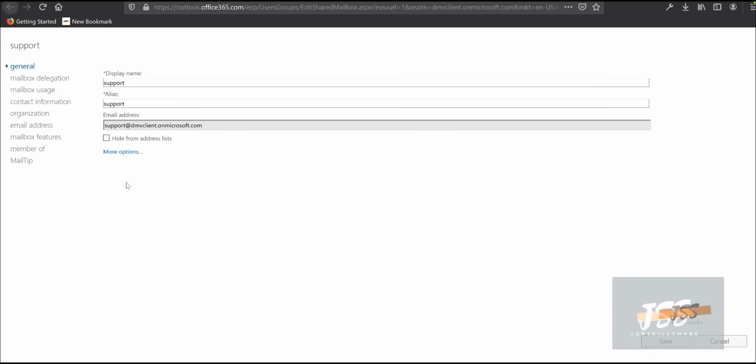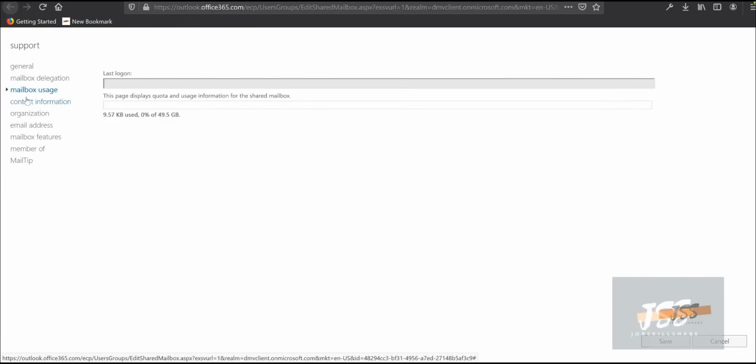Then this is where you can create your own tickets too. You can probably think of something else on your own to see, what if somebody asks me about the usage, where can I quickly find that? Then here you go, you have that in GB. So try to create your own tickets like that, because it's a never-ending training. You have to make your own tickets to make sure you understand this properly. And that's how, in a real-world environment, we proactively work, because we think about a situation and then we think, okay, if that happens, then what do I do? That's how you should be doing this training. Thank you.